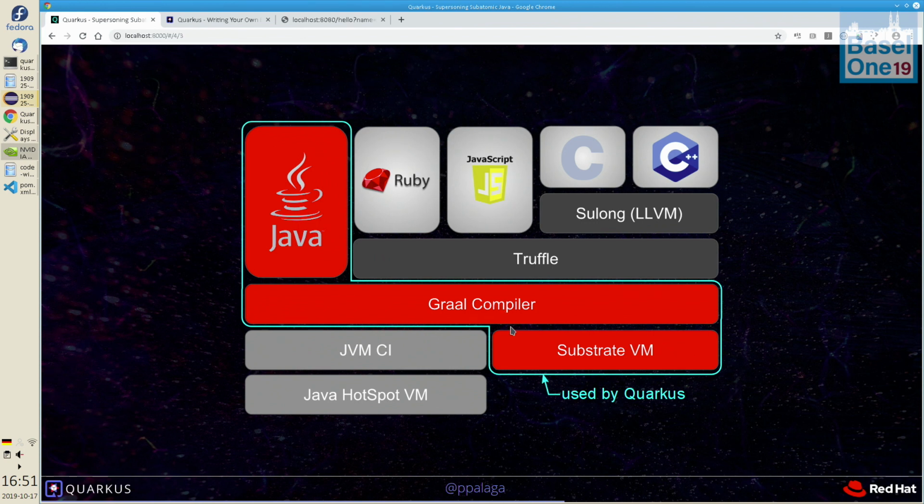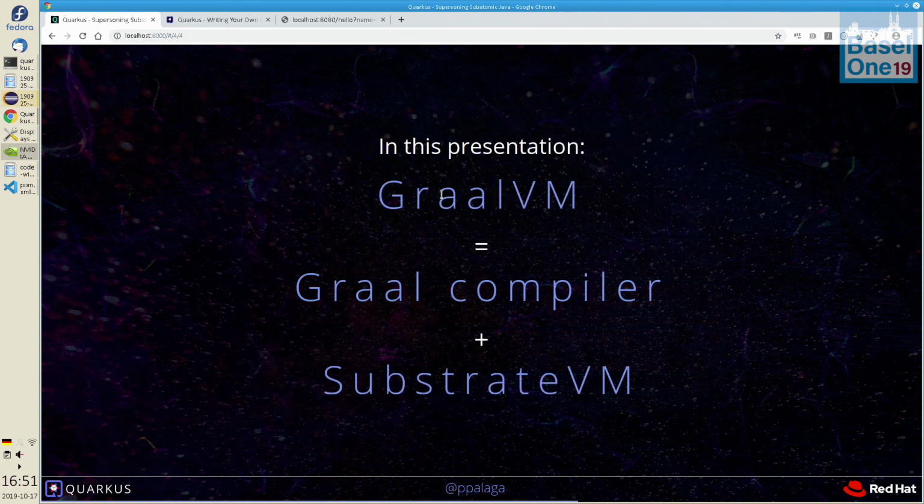And in this presentation, only the Graal compiler and the substrate virtual machine are going to be included under the term GraalVM. So what does it mean to compile ahead of time using the Graal compiler?